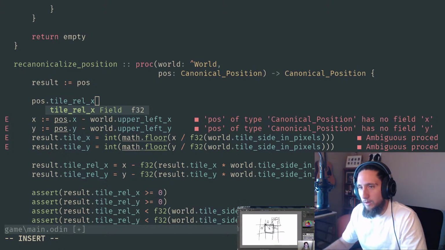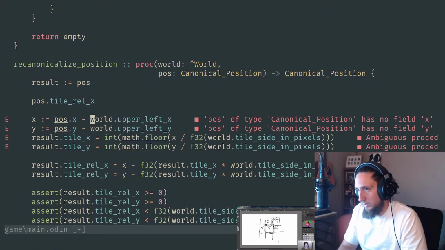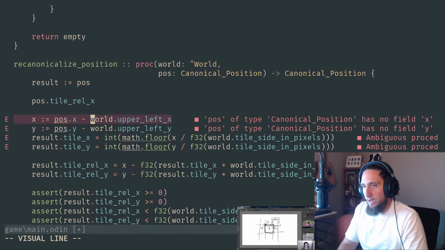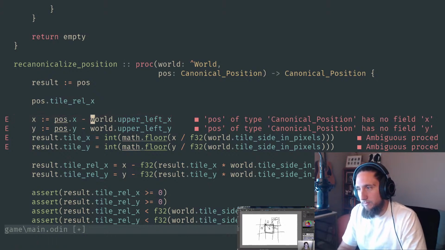I'm trying really hard not to get caught up on what he just said, that we don't need to worry about the offset because of this change that we're making to the code. We don't need to worry about that upper left X and Y anymore. I guess it's simply because we're going to have these new tile X and Y values available to us, given relative to where the world starts, without needing to carry that information around, I suppose.